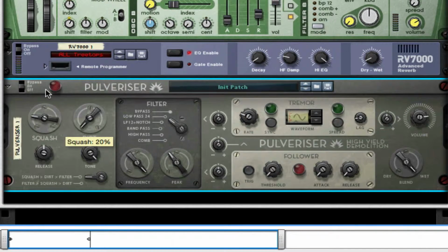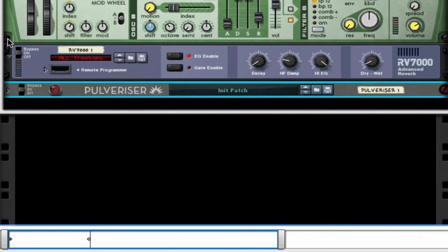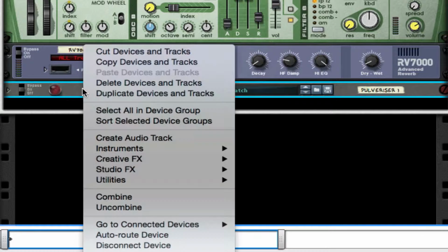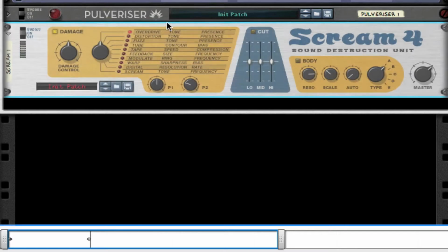I want to turn up my squash to 20, take my filter all the way down to high pass, and set the frequency to 78.5. The sine wave hits at 80 Hz, so that's perfect. I'm going to turn on spread just for the hell of it. That's pretty loud. Anyways, I'm going to throw on a Scream 4 to give it some more distortion.